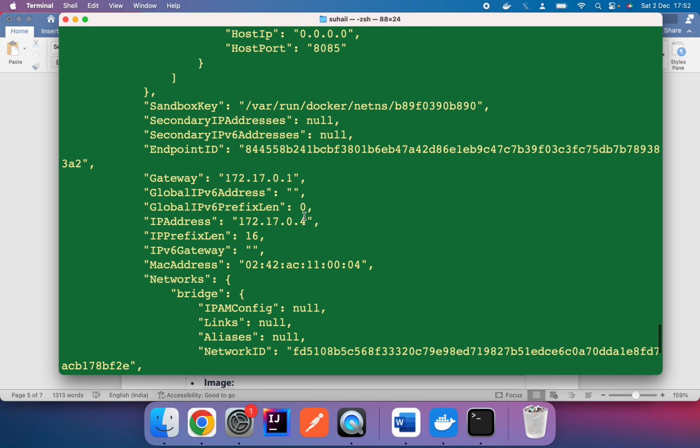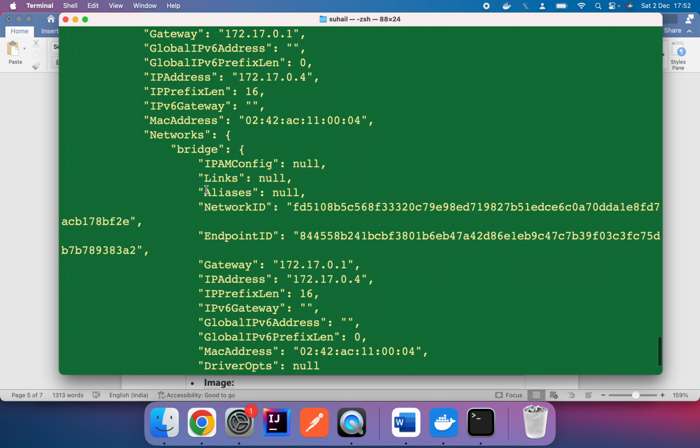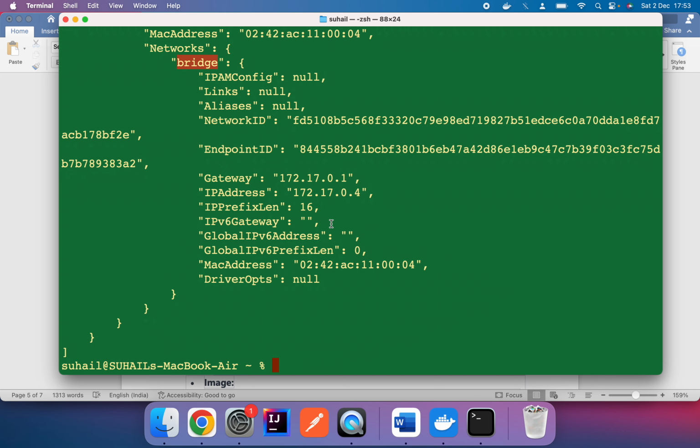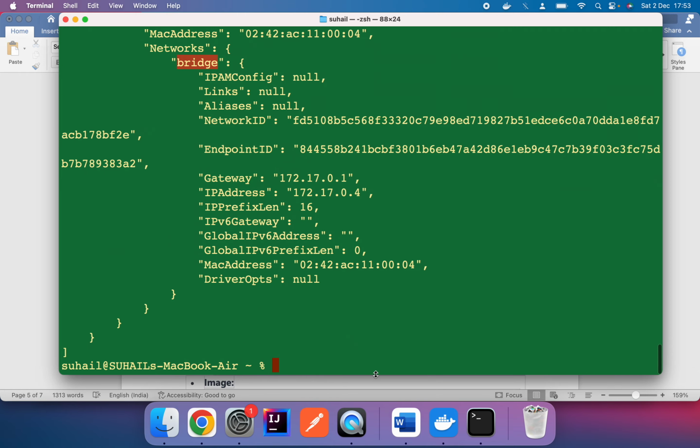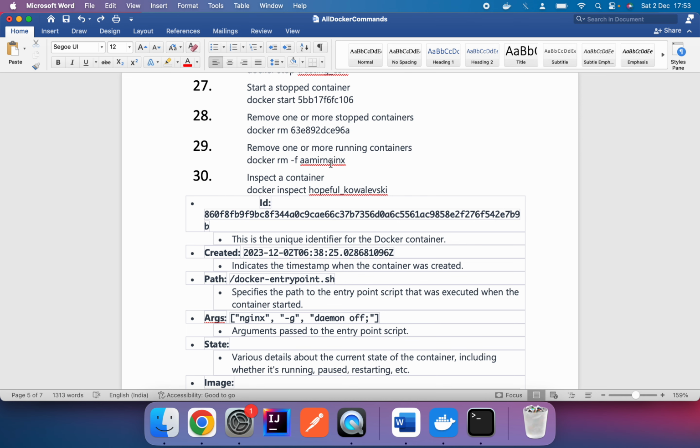If you further see what network it is using, by default every container will use the bridge network. We will discuss that separately in another video, a detailed video on the networking concept. So this is a high level overview of the inspect command which we have as part of the container.